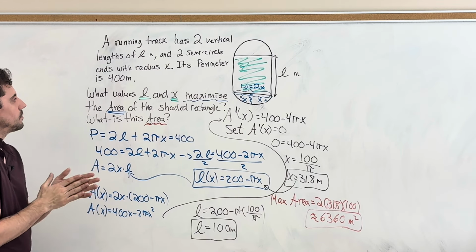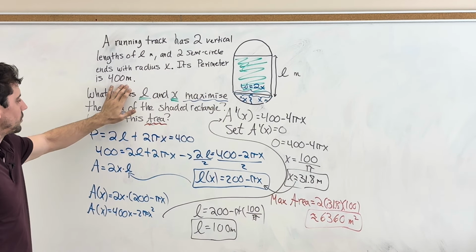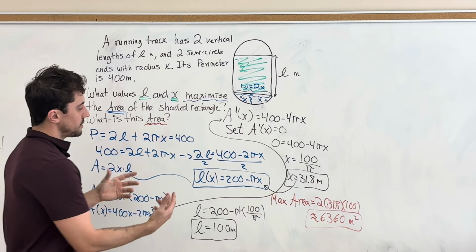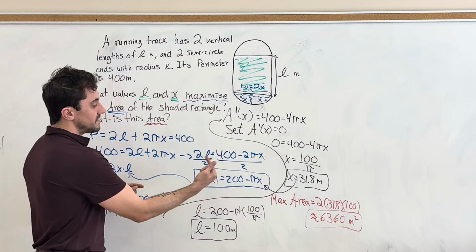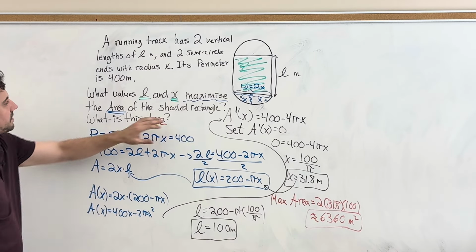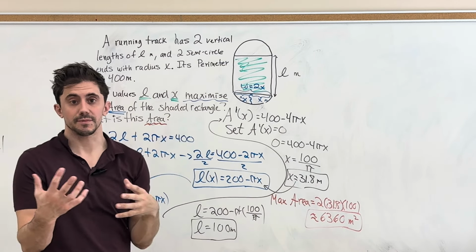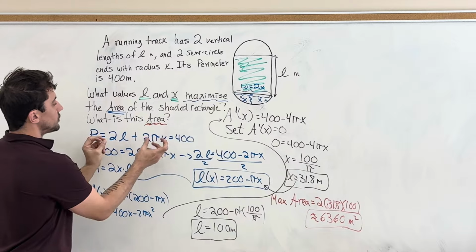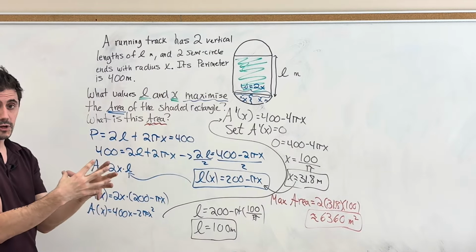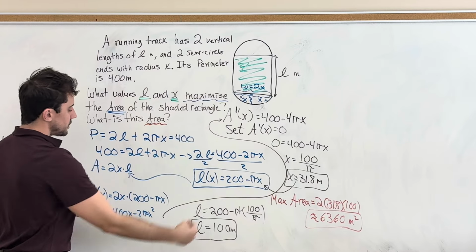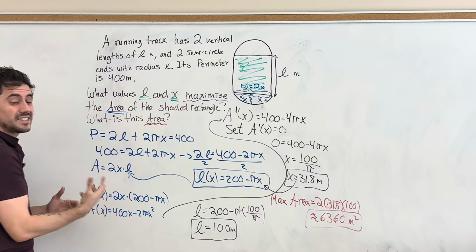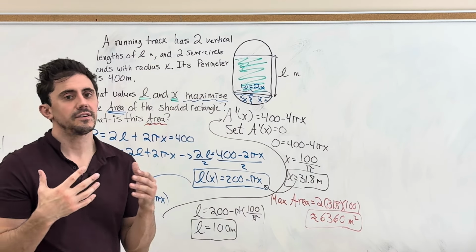So again, whenever you're given information, try to set up some equation with what you're given that lets you relate the 2 variables together, right? Usually that allows you to write an expression for one of the variables in terms of the other one, which you can then use to substitute inside of the function that you are looking to optimize, whether that's maximize or minimize. You need to find a way to relate the 2 variables that are seemingly independent at the beginning of the question. You have to find a way to relate them with some kind of information that you're given, and then use a substitution to have your optimization function be a function of only one variable, because that's the only thing we know how to maximize or minimize for now, okay?